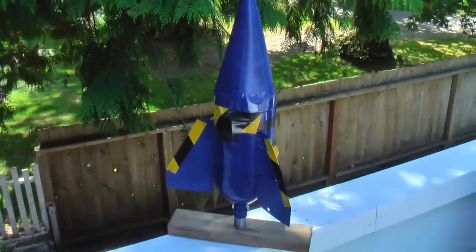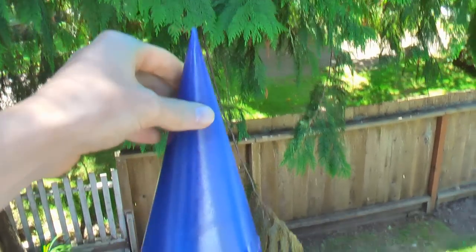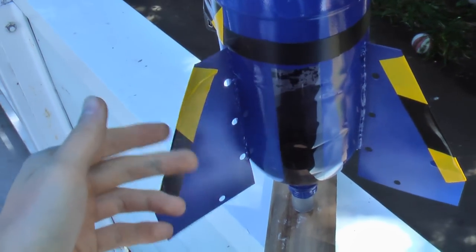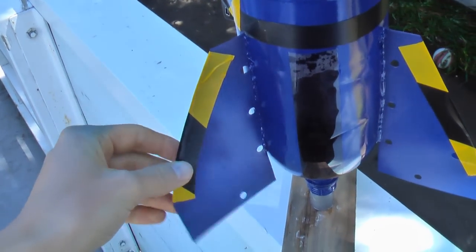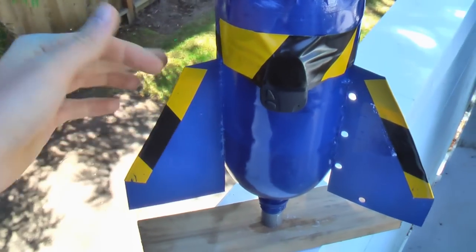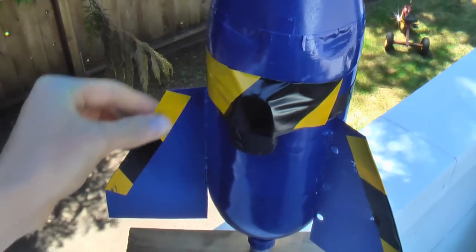Some of you might be thinking that those cardboard fins may not have worked the best, and there's also no cone on top of the bottle. So I made this earlier today out of the same bottle, and this time I made a cardstock cone to go on top. Out of some packaging — I think blueberries used to be in this package, those little plastic box things that blueberries or strawberries come in — I used the lid and the very bottom of the box to make these plastic fins. They're not the stiffest but they're nice and light, and I'm hoping the air will slide past them nicely. I painted it all blue to finish it off and decorated it with some warning tape.